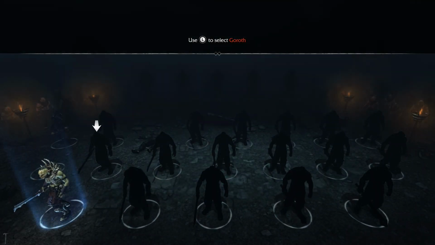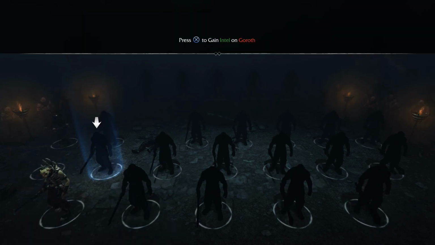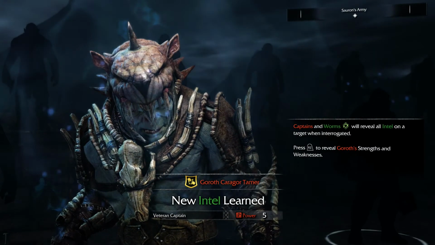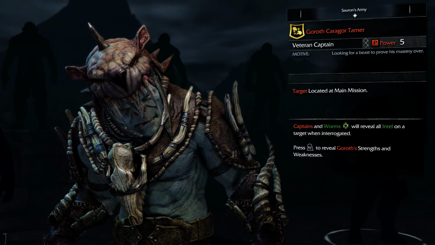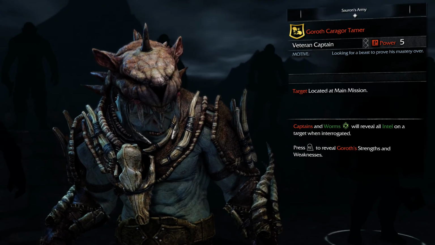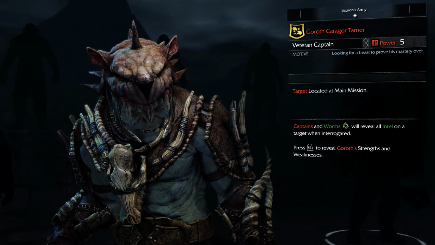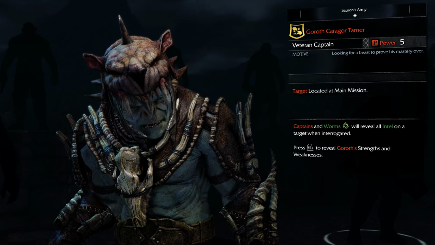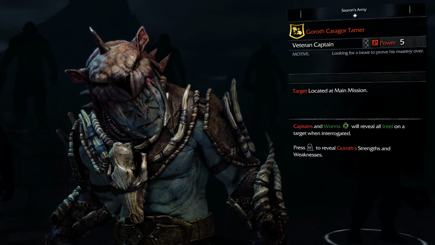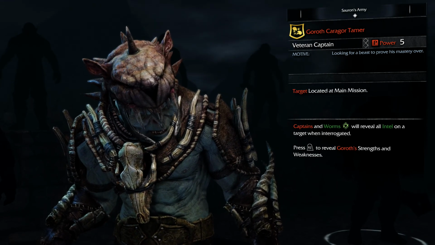Alright, so that was a little bit of an interrogation sequence. Now we can gain intel on this guy right here by talking to Ratbag. So he unlocks, and then we can find out how to get to him and take him out next. See the kind of way that it works. You interrogate your enemies, and you defeat the higher level enemies by gaining information. So there we go. This guy's motive is looking for a beast to prove his mastery over. He's our main mission. Doesn't matter what his mission is, because we're gonna take him out.